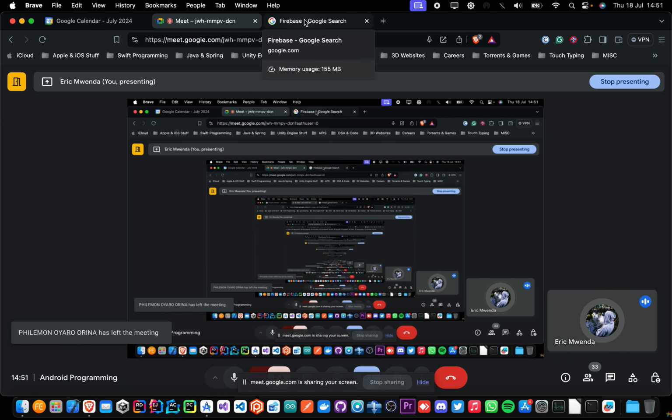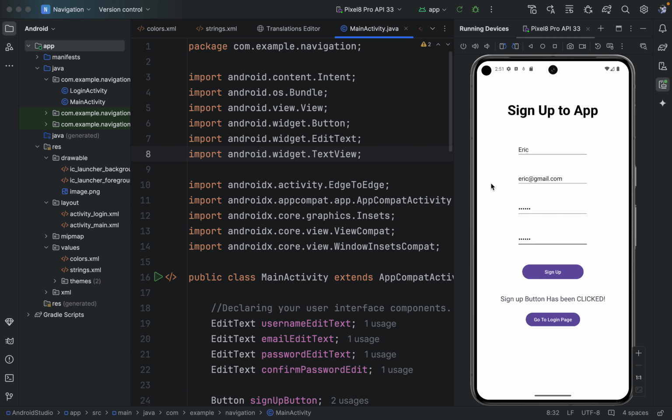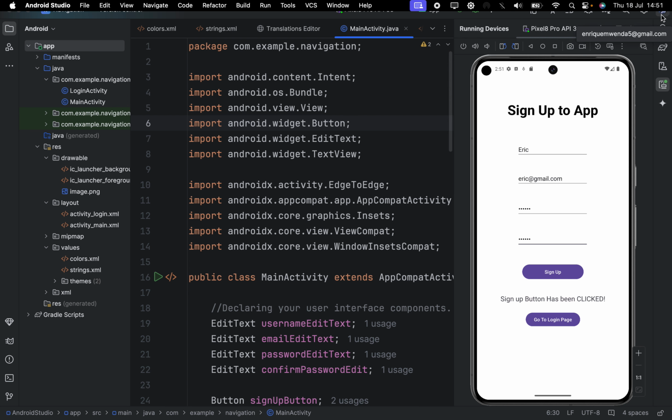Ensuring that our Android Studio is connected to, what do we call it, is connected to Google, to our Google account.